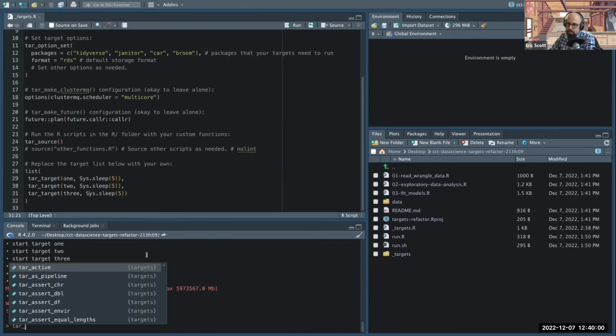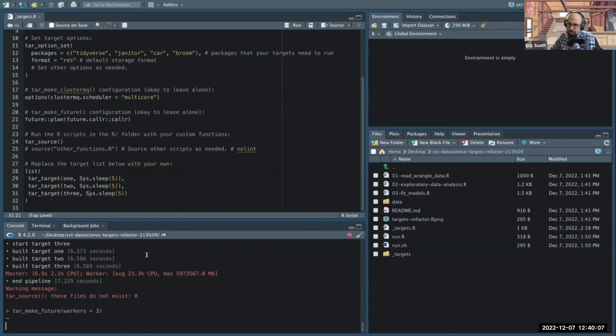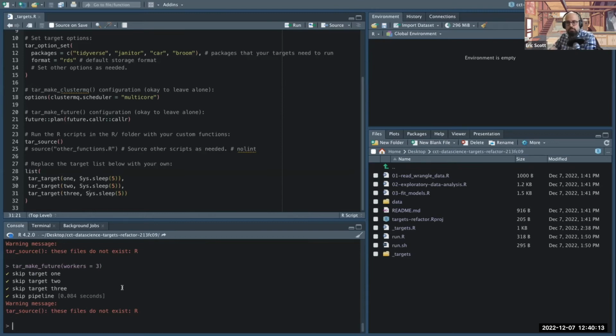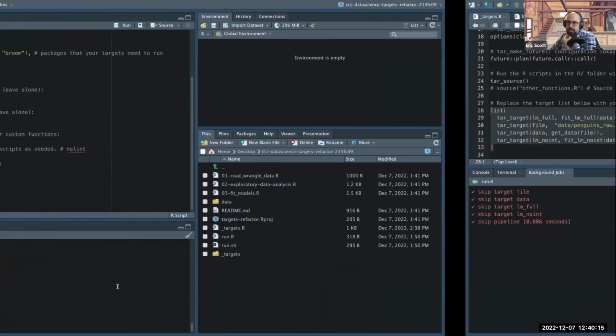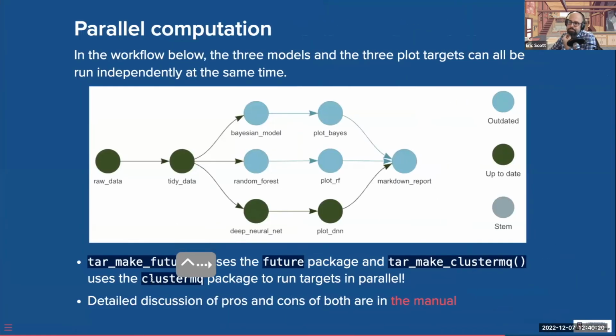And then tar make future, workers equals 3. Oh, it's going to skip them all. Anyways, that does the same thing. There are differences between the two backends, cluster MQ and future, that are discussed in more detail in the manual. Cluster MQ involves installing an additional command line utility called 0MQ, whereas tar make future doesn't.